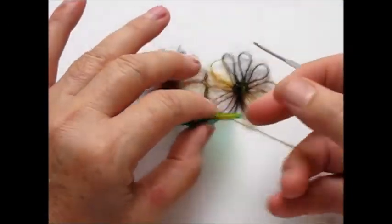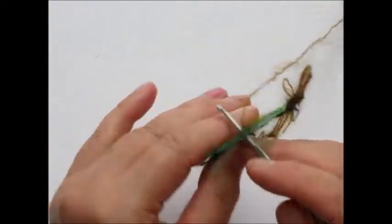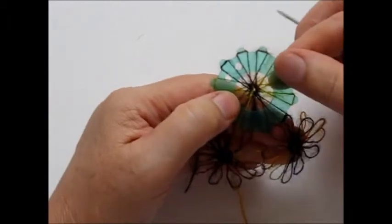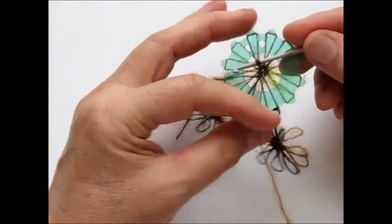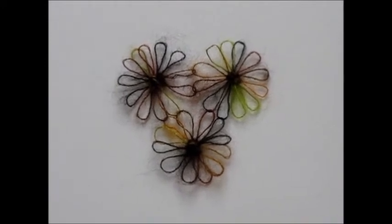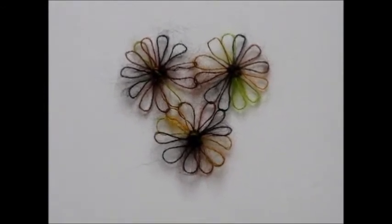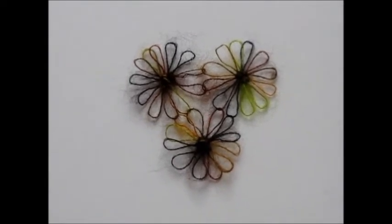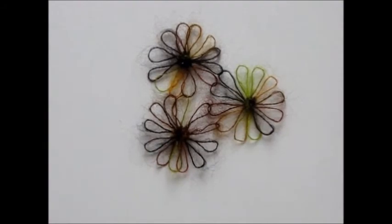I'm going to flip that one over, keeping my short tail out of the way, putting the hook through the center, bringing the long tail through, and completing the center again like we did last time. I'll come back and show you when I've finished. There we are — I've finished off the center of that third daisy, tied it off, cut the ends, removed it from the daisy maker. You can see there — that's the right side, and the wrong side does look slightly rougher, but not terrible.